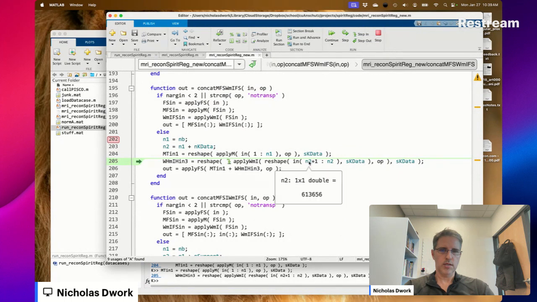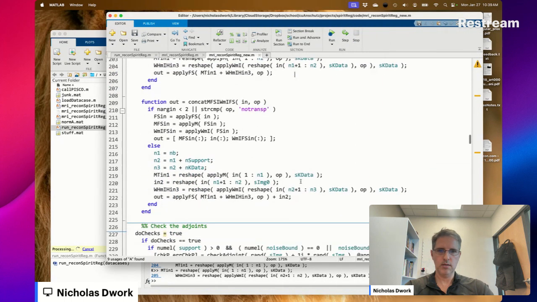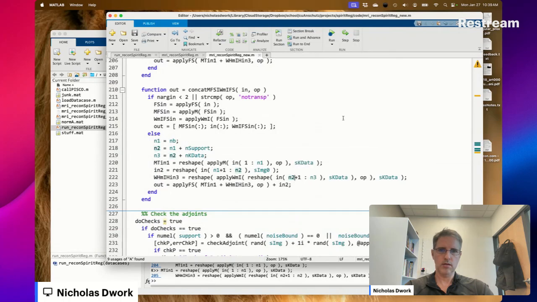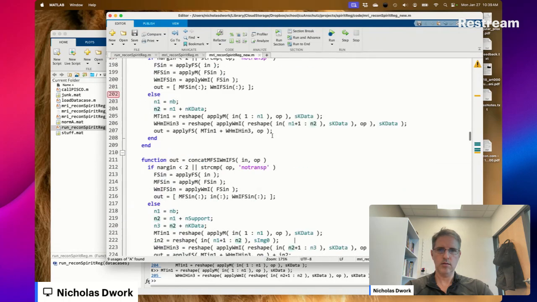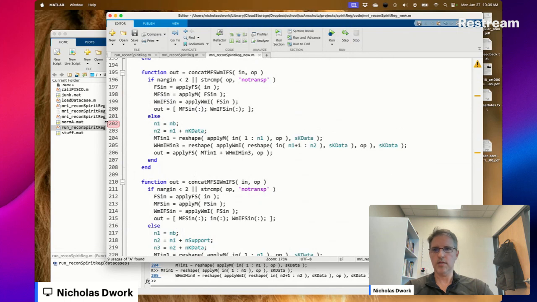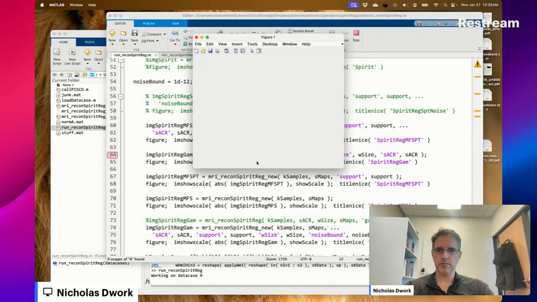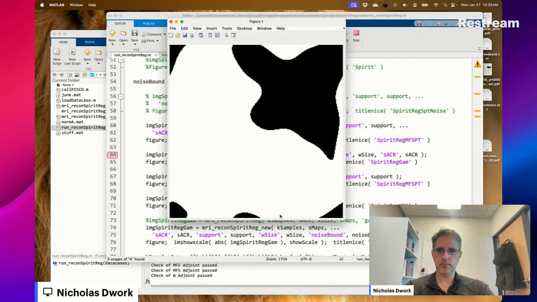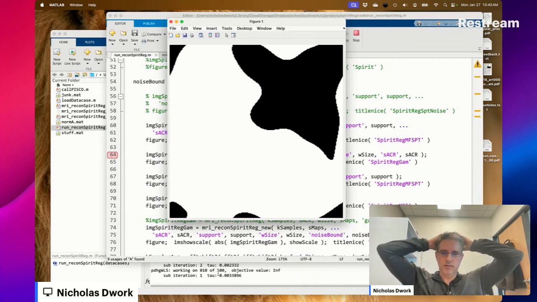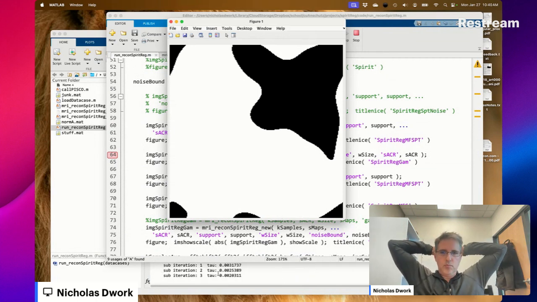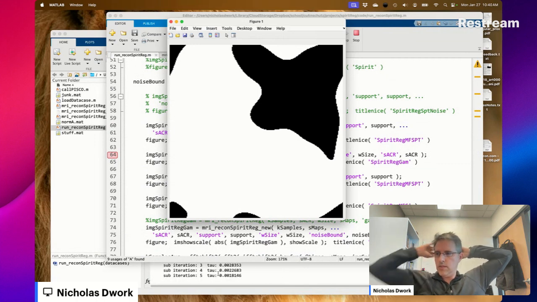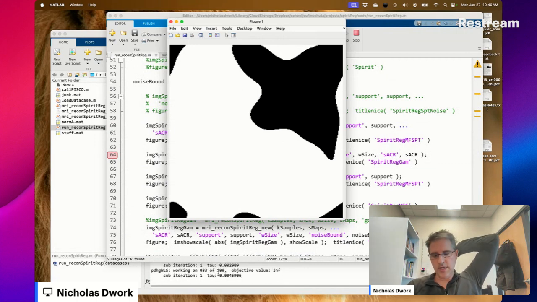So of course, N1 plus 1. Okay. We're iterating. It's a pretty tough code to write when you have a whole bunch of options in a code like this.